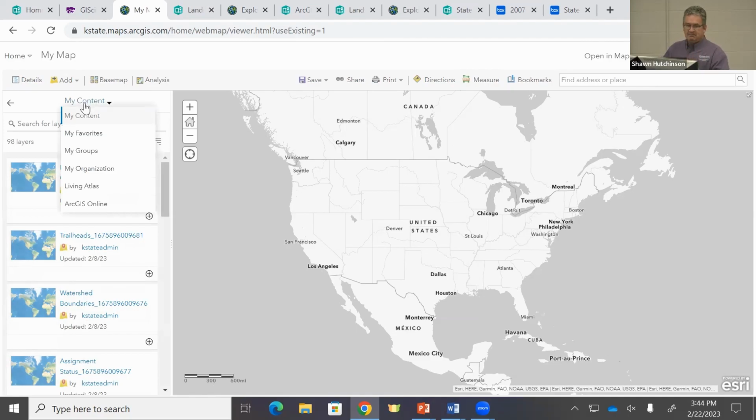If you click that, you have other ways that you can search. You can search for groups that you might be part of, the entire K-State organization, the entire Esri global population of ArcGIS Online users.